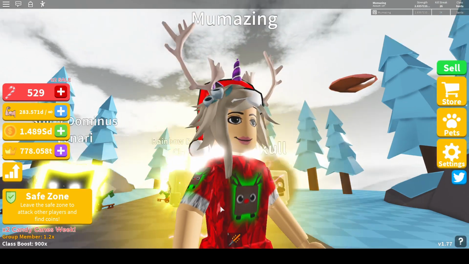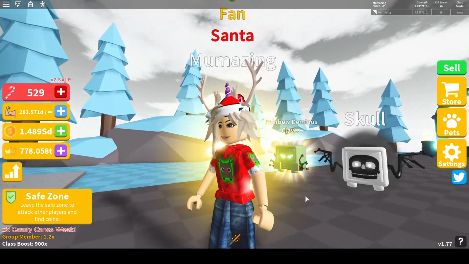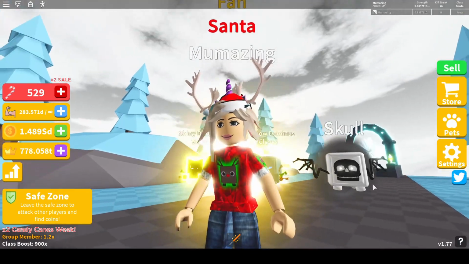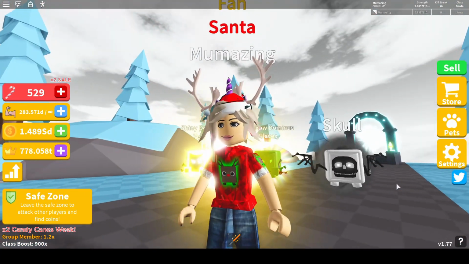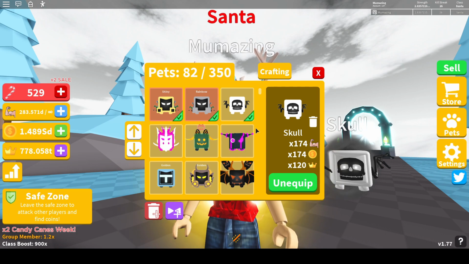I also have the Moon Pet. This is the Skull. As you can see, it has got the black void whirlpool effect on it. It's actually grey. It's a skull detail, skull arms, it's a square pet. And that skull is 174 on strength and coins and 120 on crowns. So that is the Moon Pet for this egg.